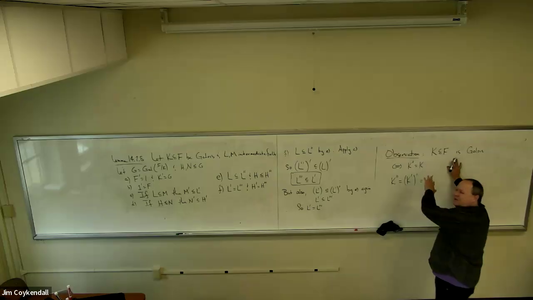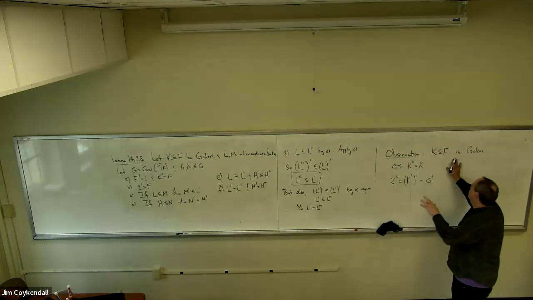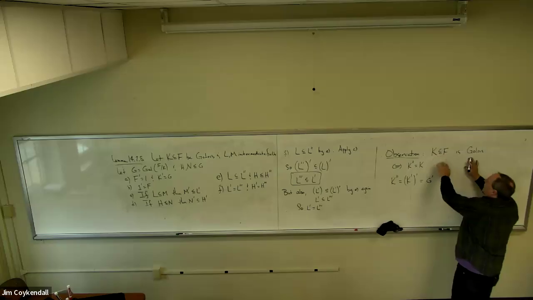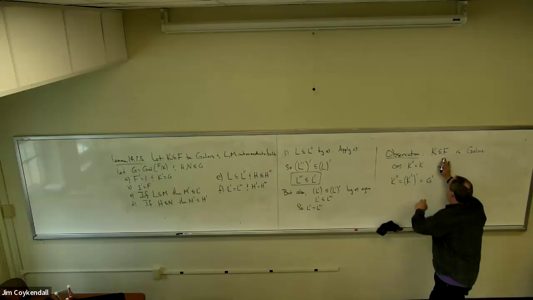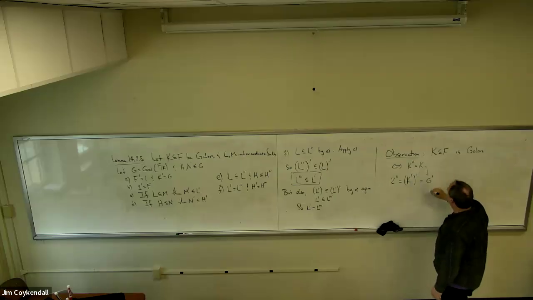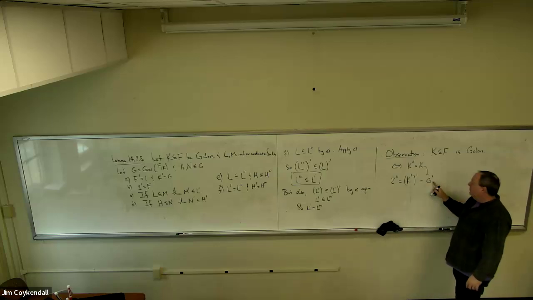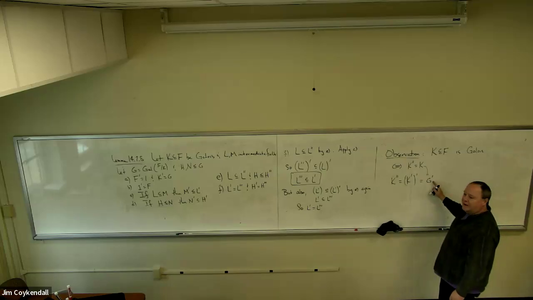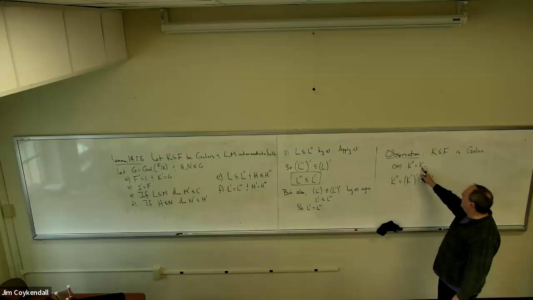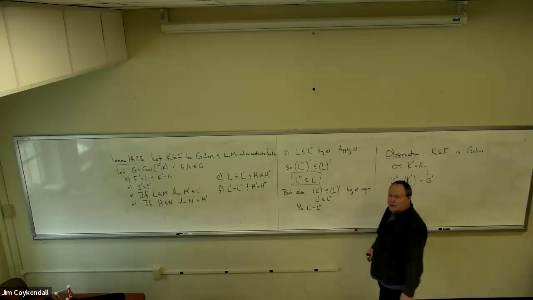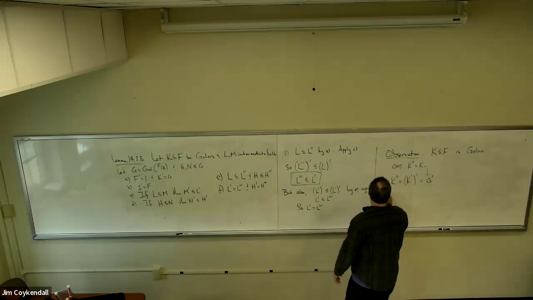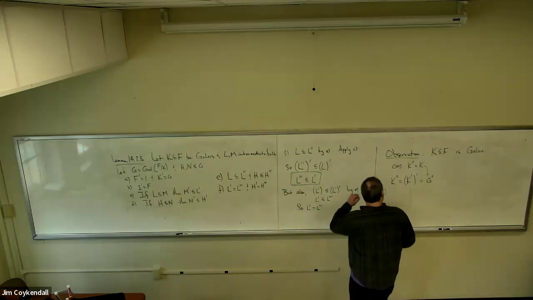So really what this is saying is just going back to the definition we had earlier. K over F is Galois if and only if K is equal to the fixed field of G, right? So remember what this is. This is the set of everything in the field that is frozen by all of G. And it's Galois if and only if that's K. So that's all that we're saying here.